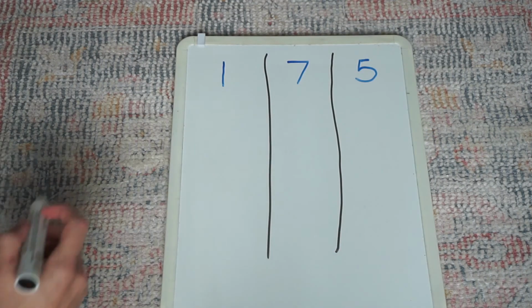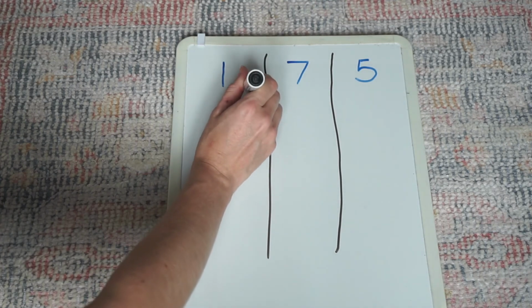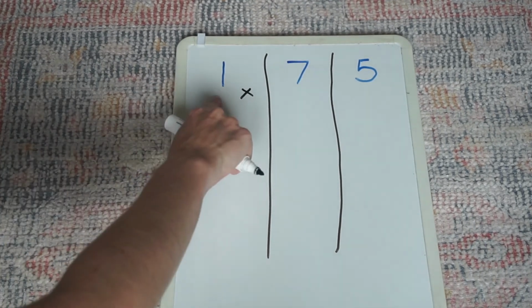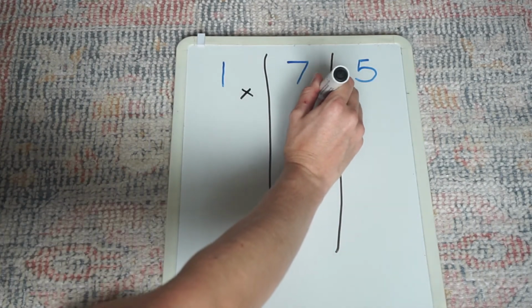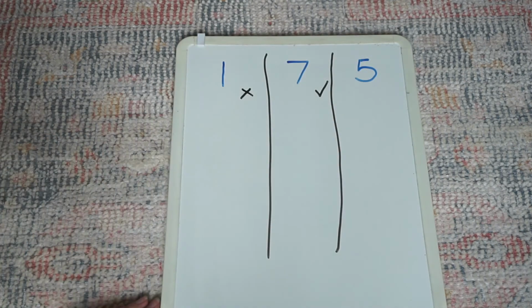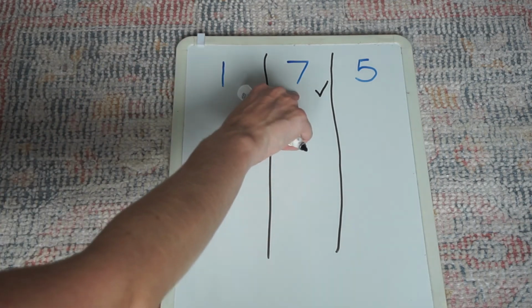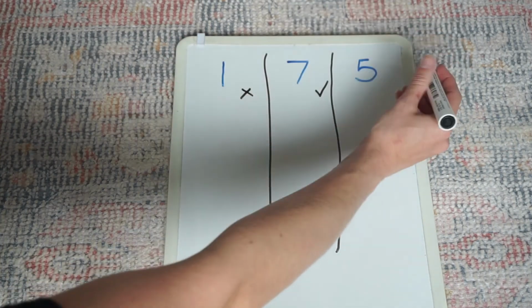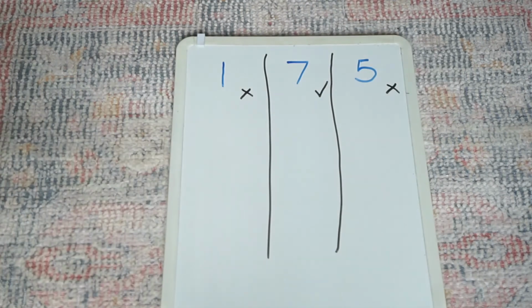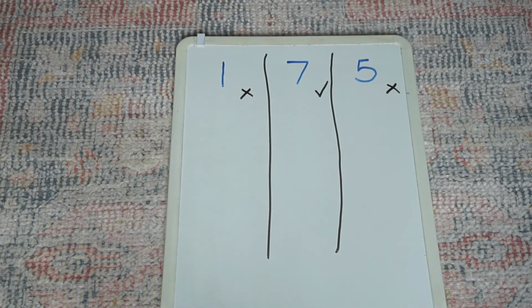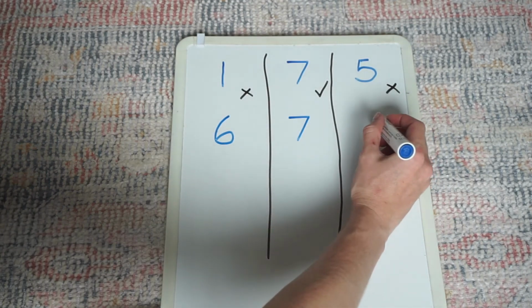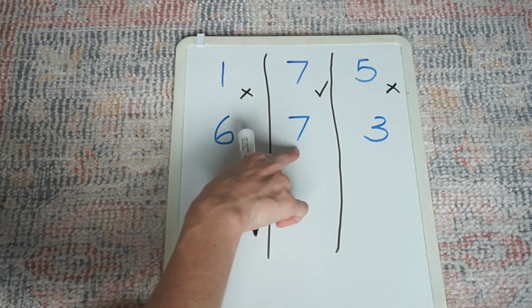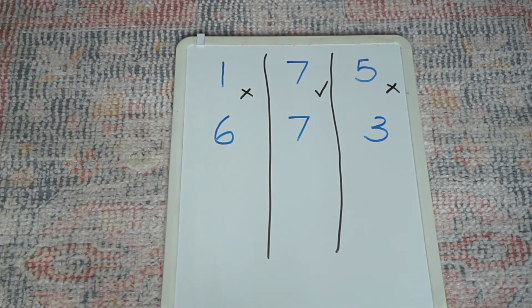Now, my number does not have a 1, so I'm going to put an X there because nowhere is there a 1 in my number. The number 7 though, I do have that digit in my number, and it actually is in that spot. Now the number 5, I again do not have. So then when the next student goes, they might say something like 673. And because there's a tick there, they know that this 7 has to be there in every number.